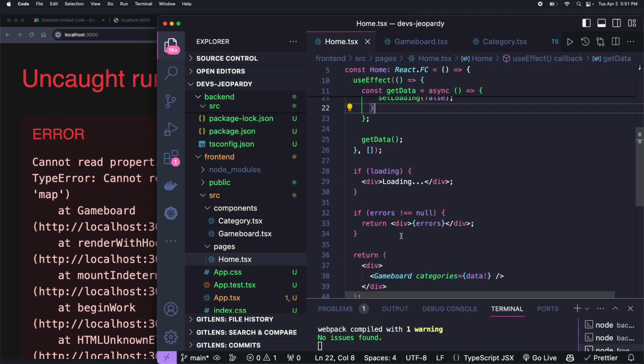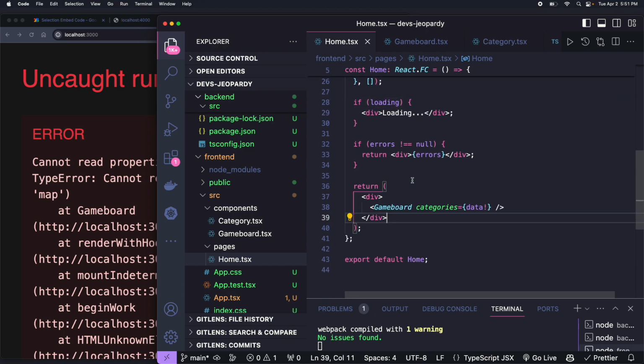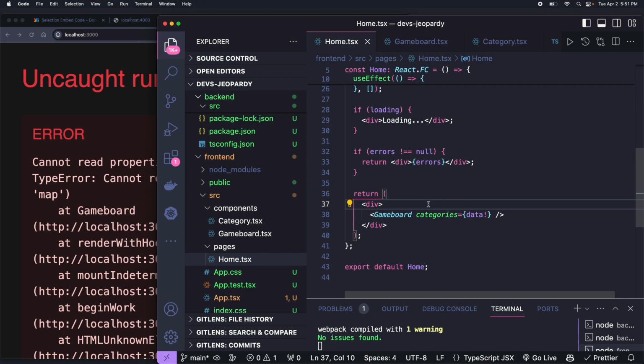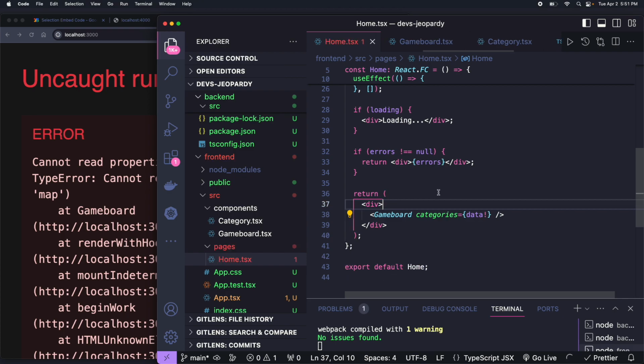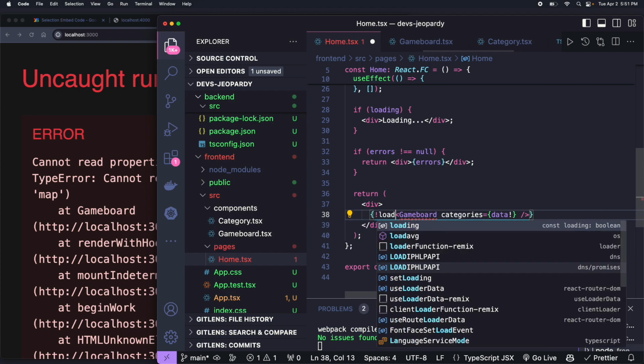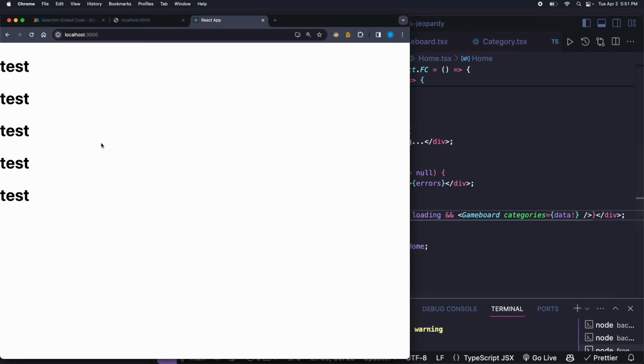Not loading. Try to do before you render the game board, just make sure the loading is not. Yeah, I'm wrapping it in a. I think your data is null. I think that's what's going on here too, because it's giving me a null, which is why I was a little bit surprised. Not loading. Here we go.